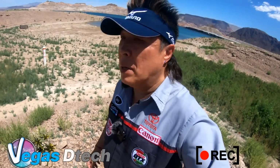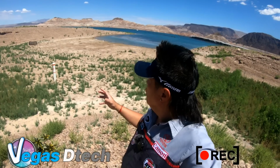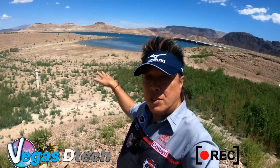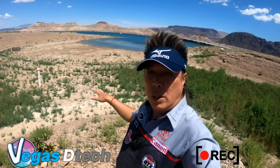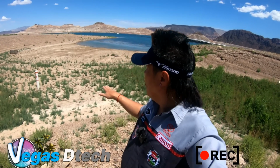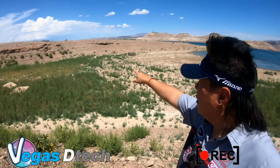Now guys, I don't know if I'm gonna be able to actually do this, because even though this stuff looks dry, generally that's not the case. Generally the water has receded so quickly out of here that although the top of the surface of the dirt seems crunchy and solid, just an inch or so below it, it just sinks like a sponge. So I'm going to attempt to see how far I can get out here. I don't see myself being able to get too far, but I want to get out to this barrel, see what's in there, guys. Let's take a look.